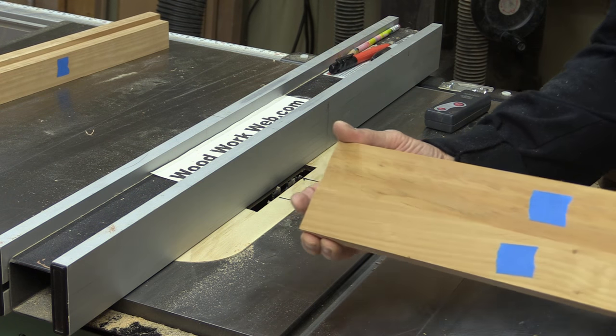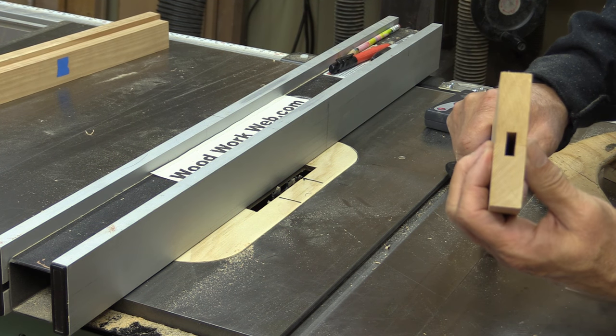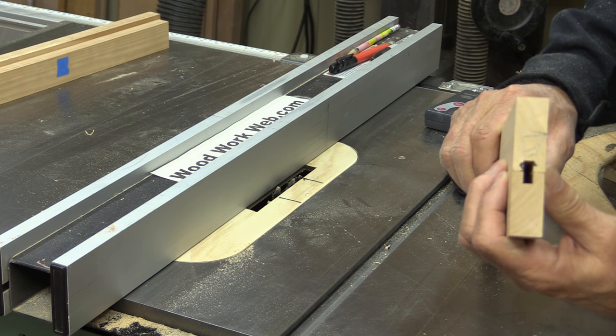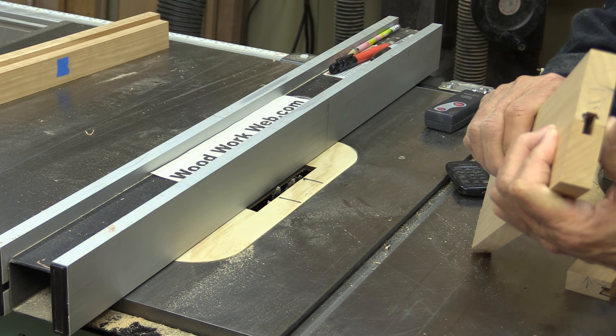So there's the two face sides, and you can see when we look at that, they line up just perfectly. Now, if we flip them around just for fun, they should line up, but they might be off. Yeah, they might be off. Well, no, they're not. They're pretty good.